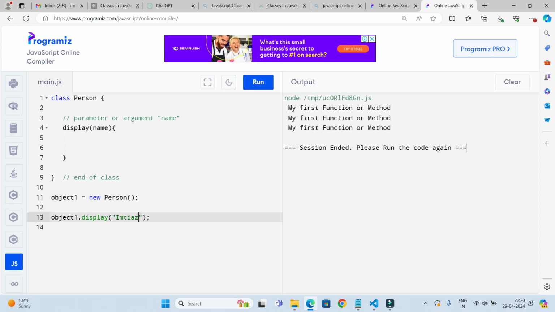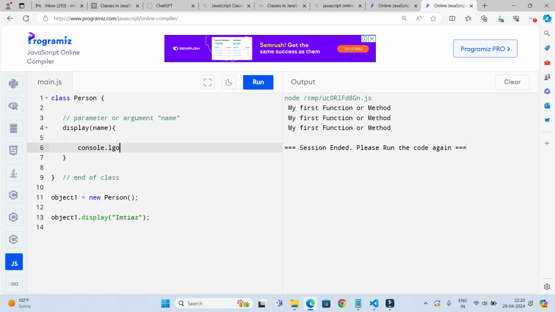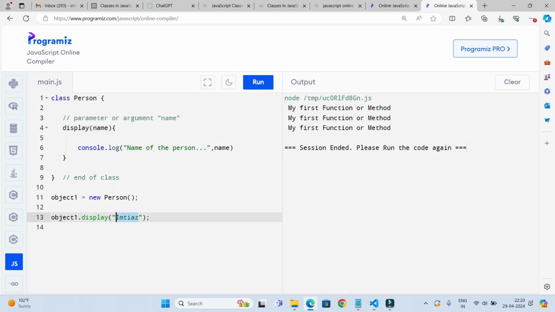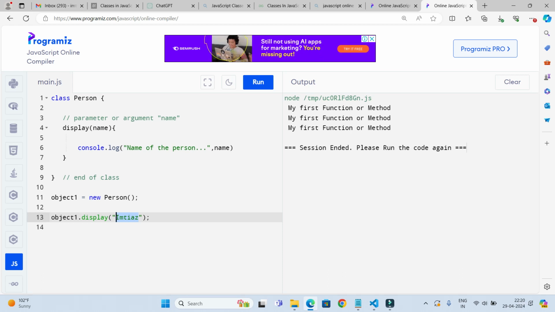Name Imtiaz. Now I want to display the name of the person and the name. So this parameter value I am passing here.